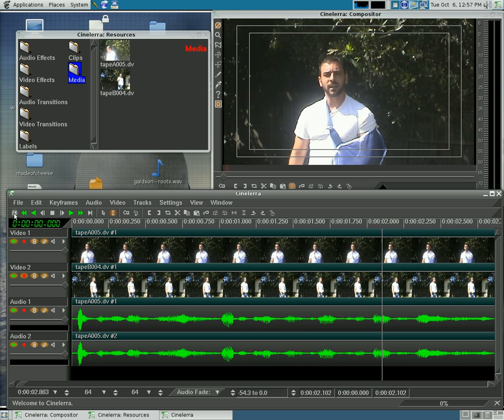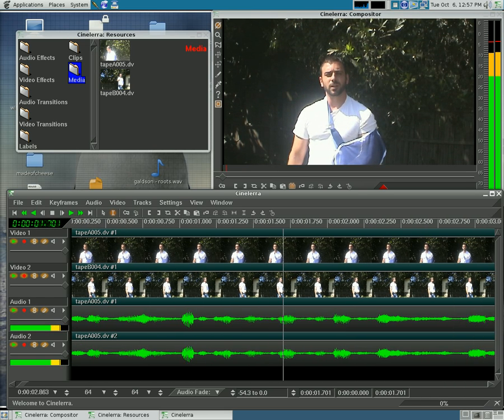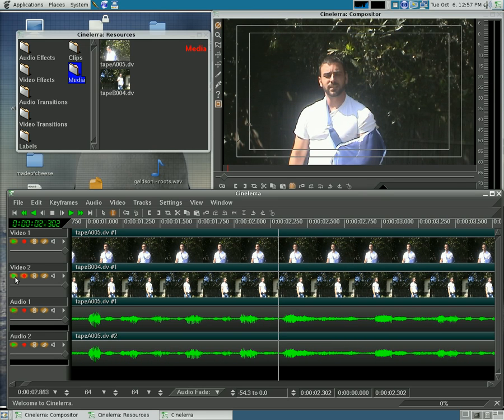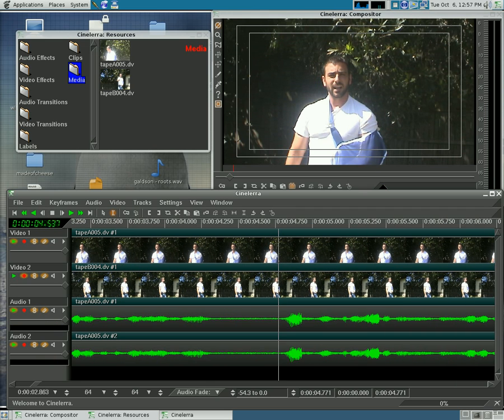Now, when we press play, if your video plays slow like mine is right there a little bit, what you can do is, these play buttons are what videos are being played at that time. Since I'm looking at the top view, I can turn off the second view, and now the video won't play slow, and that's a little helpful when you're editing.